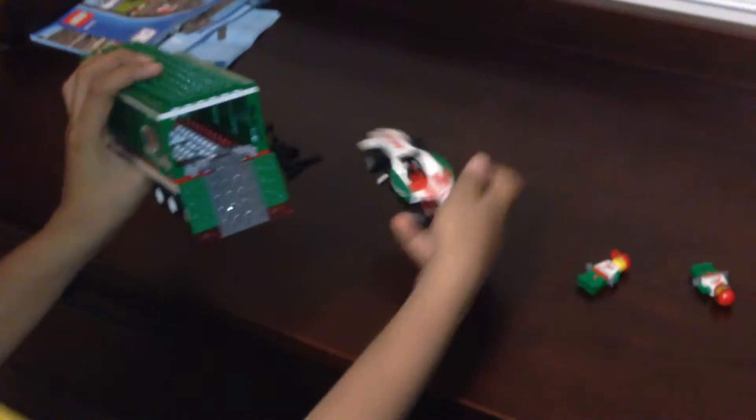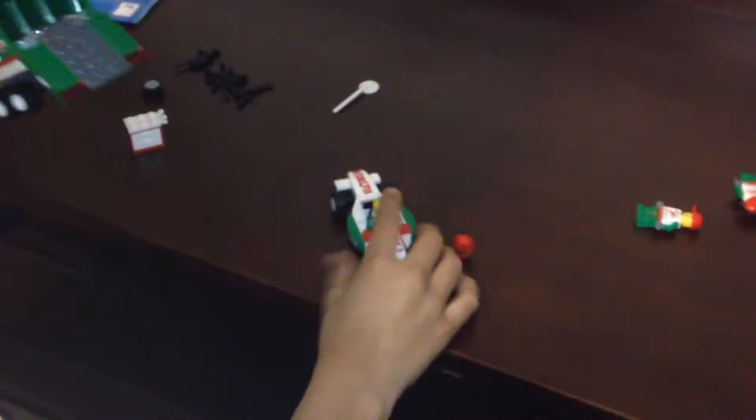Here's the back of the truck. First it has space back here where you would put all the tools and all this stuff — not the people. All these tools would go back here. You could even fit this person back here too. This is where the race car goes. I don't know why, but you can't fit a minifigure in the race car — it just won't fit.